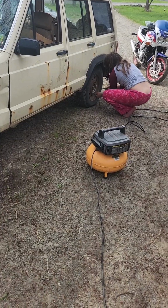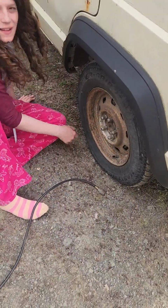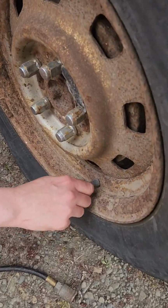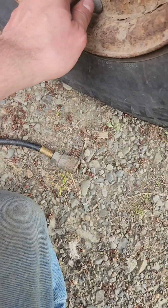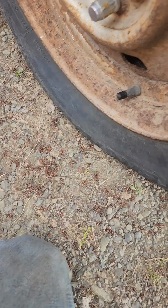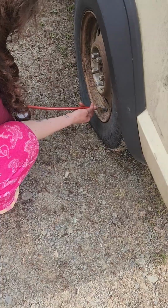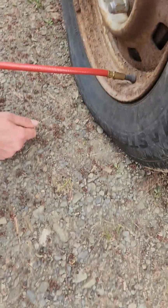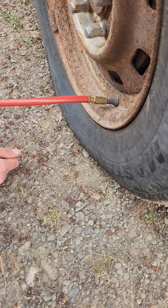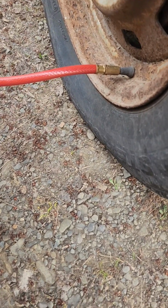Dave's pumping up the tires on the old 88. What's up? Is it leaking? Oh, that's the air. You need the air shot. I don't know where it is. Alright, it's on the little compressor. Go up to like 35 pounds. You gotta wait for the compressor to build. What's it at now?